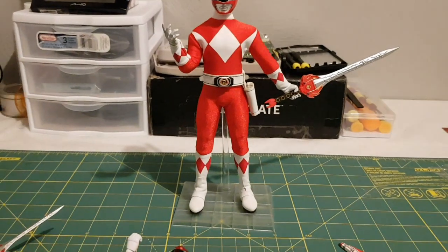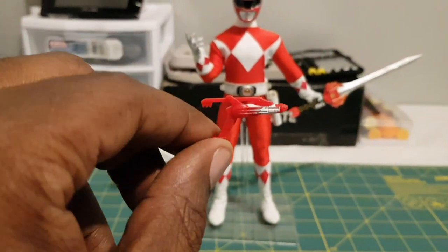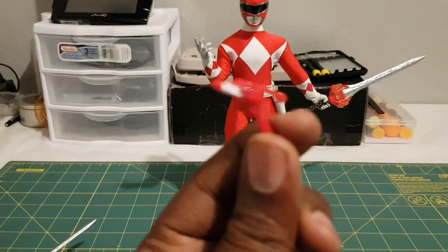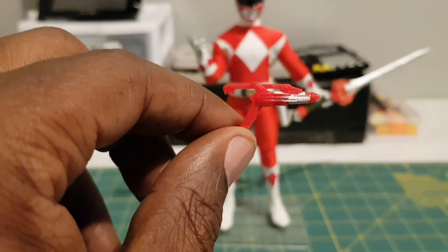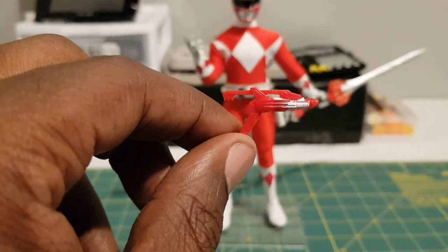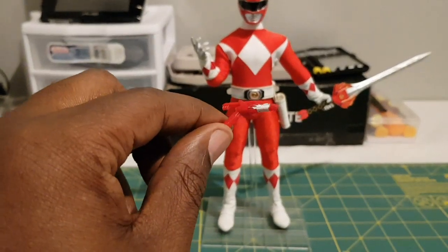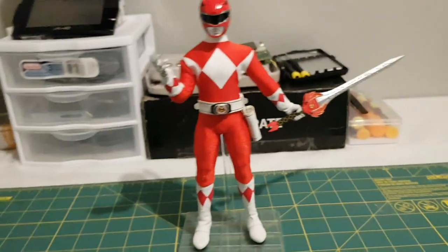Now, I can also show you the blaster. This is a blaster from the Lightning Collection. And again, you can already tell that they did the best they could with a $20 figure, but it's very basic. You have red and a tiny little speck of white. You don't see any other primary colors other than the red and the white. And this is the Lightning Collection one.